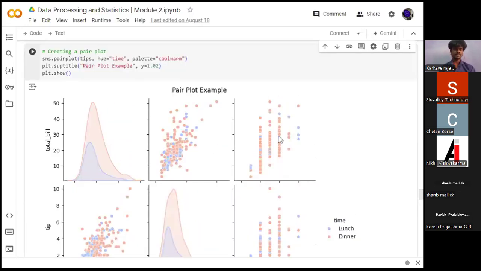What does this visualization say? Positive correlation. How are you saying it's positively correlated? So this is positively correlated, that is no problem.